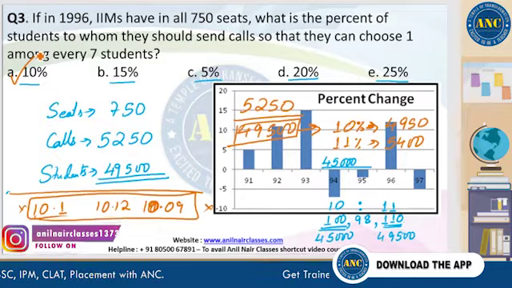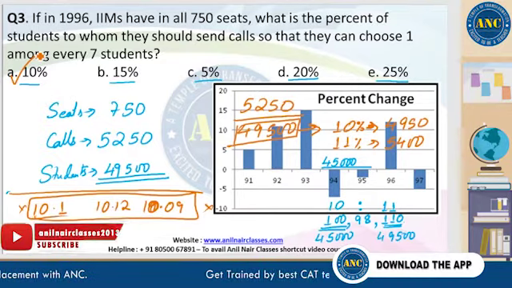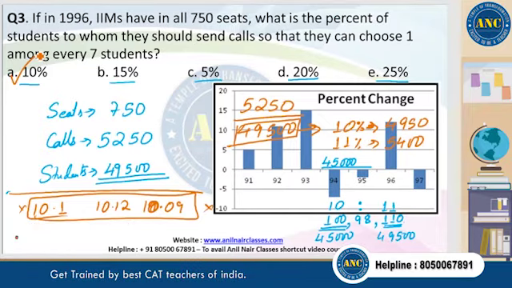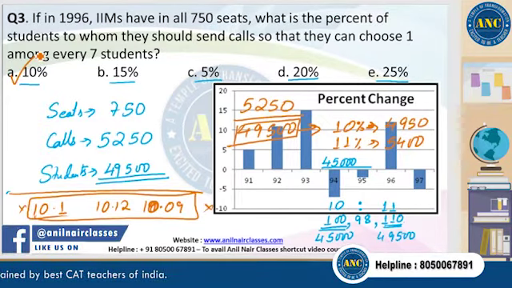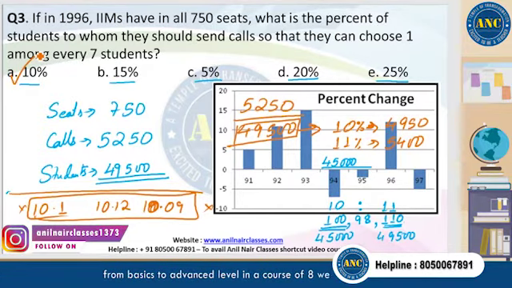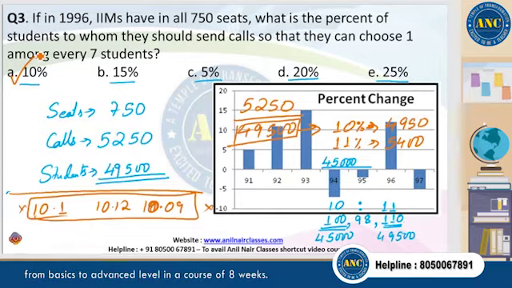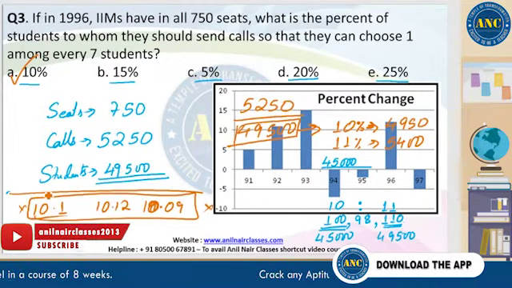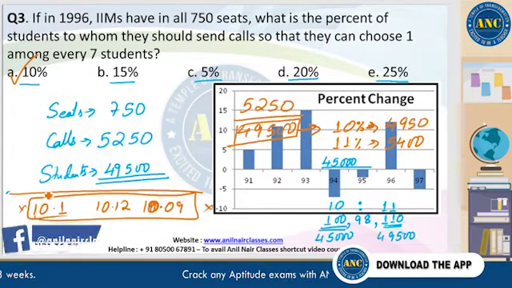This could very well be a short answer type question. If it is a short answer type question, then they might ask you to write the answer probably with a decimal value, or without a decimal value. In case they ask you with a decimal value, then you will have to do it with an accurate calculation. There you might want to end up using the calculator. So that's how we can look at this question.